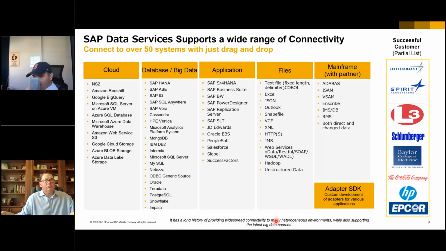Again, this is a very old tool. You could see from any cloud solution to any database to any application, even file-based or mainframe-based systems, can be used for data migration. The BusinessObjects tool set is part of the data migration factory. You could see a lot of our customers are using it. This is really a handful, but I can tell you thousands and thousands of our customers are using this tool. I just picked a few of them so that we can relay that a lot of customers today, even in our federal government and regulated industries, are using it.